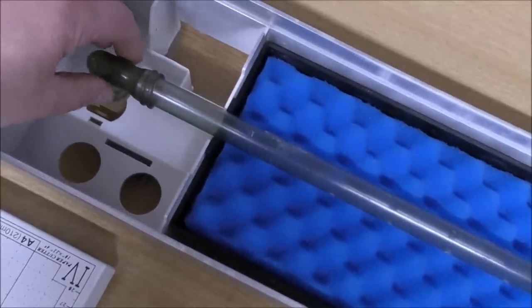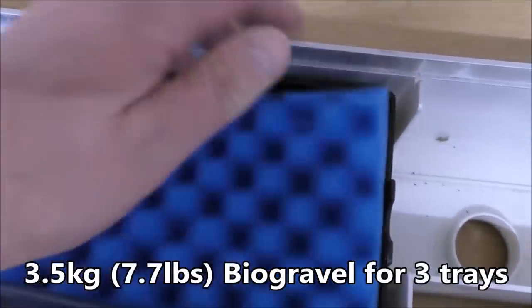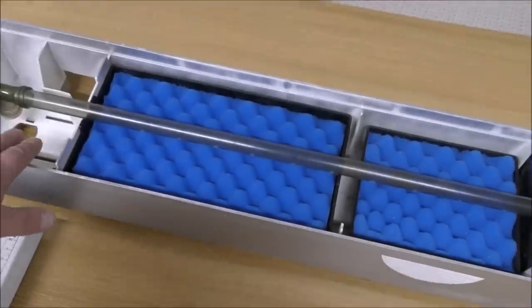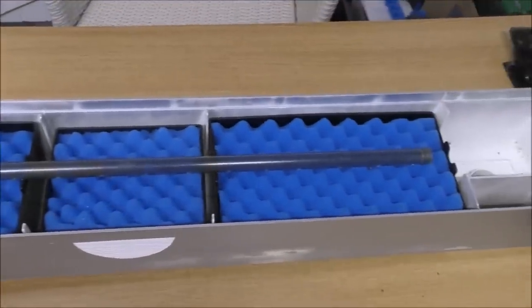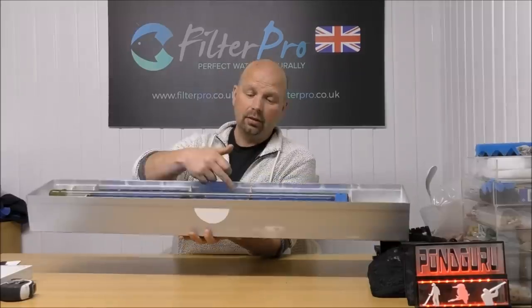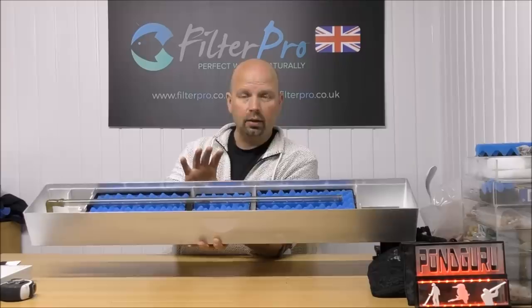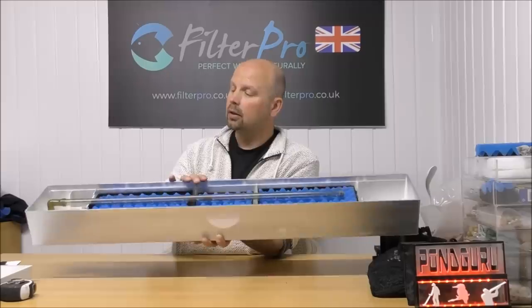Okay, so we'll just run through how it works. The pump pumps water up here, it lands on all of these foams, goes through the foams, then goes through the bio gravel - of which we have a lot. It comes out the bottom of the trays and goes back through a special fitting into the tank. That is a really quick and easy way to modify this particular filter to get it to work really hard. There's quite a lot of filtration happening in there - certainly enough mechanical filtration, and for a normally stocked tank we're way over the top on the biological side as well. You could even afford to sacrifice the middle one and put carbon in if you wanted. You've got enough scope here for a normally stocked tank creeping up towards a heavily stocked tank.